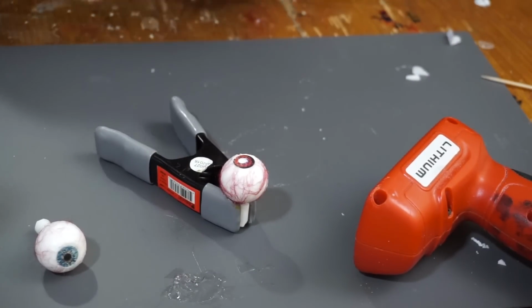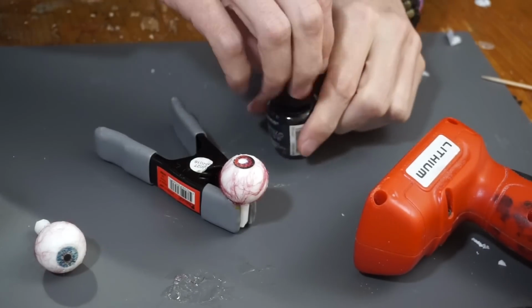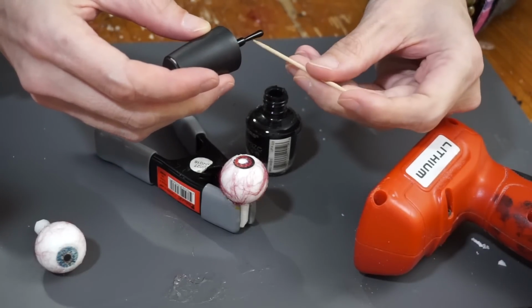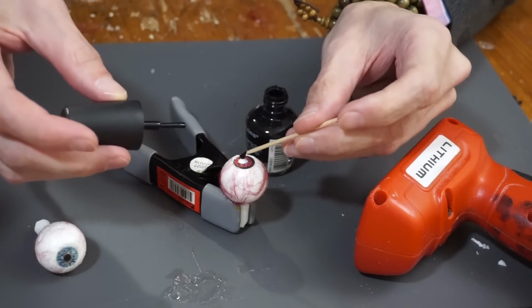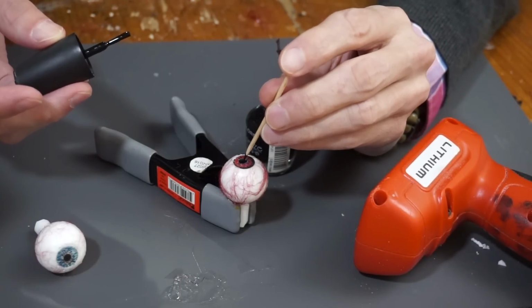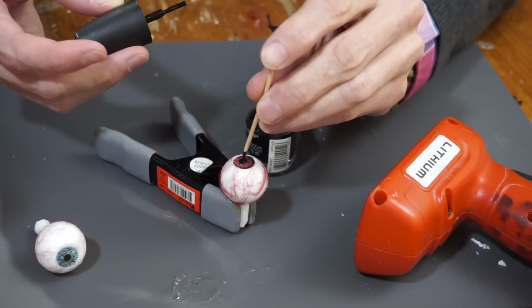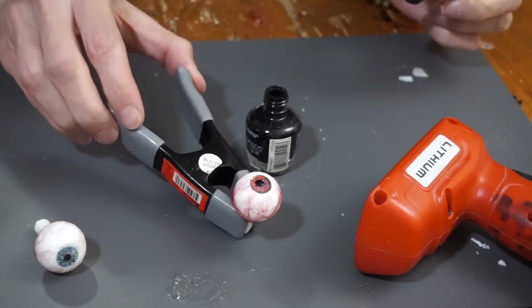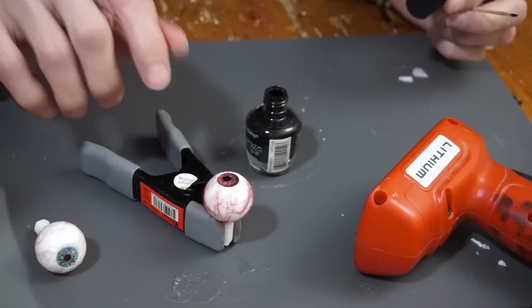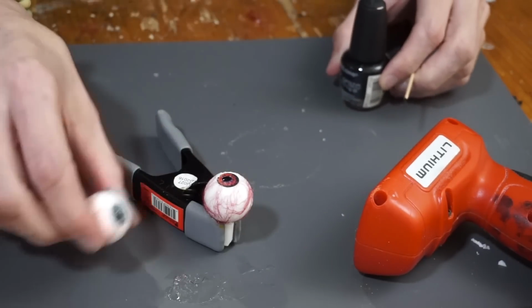And now we are going to just fill up the hole with black nail polish. This is just from the dollar store. And just do this carefully, and it will look awesome because it'll add a whole new dimension to your eyes. So I'm taking a drop here with this toothpick and very carefully dropping it inside. Right, and then just move it around. Put another little bit. That looks great. Now let this dry all the way, right? Because otherwise it will ruin the eye. But the enamel will be hard, but it will shrink a little, which will give a concave look to the pupil. So it looks more realistic. So while this one dries, I'm going to do the same to this guy.